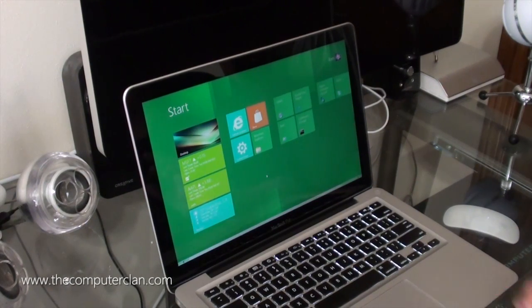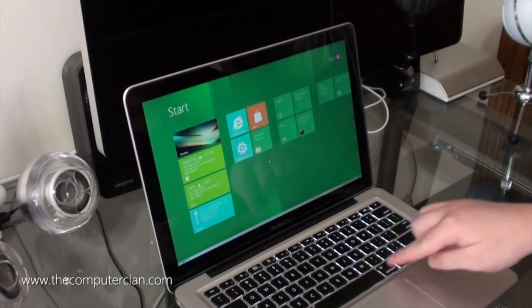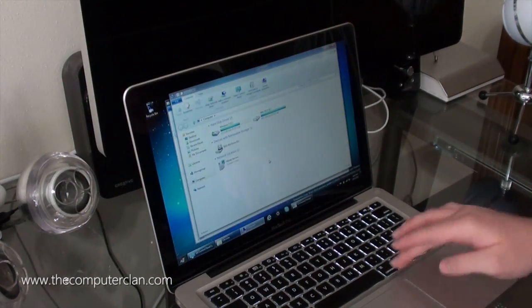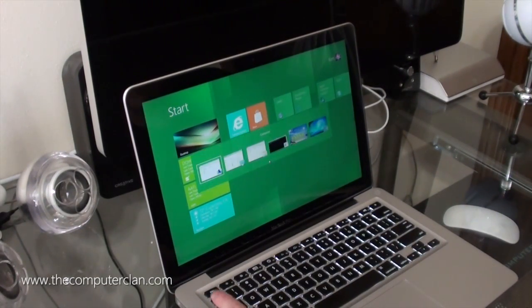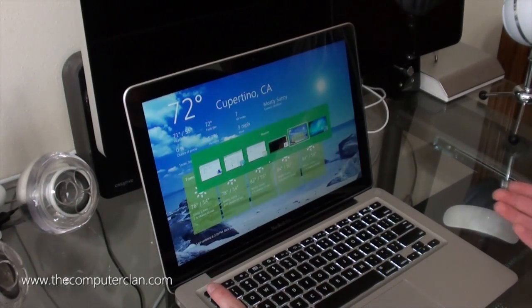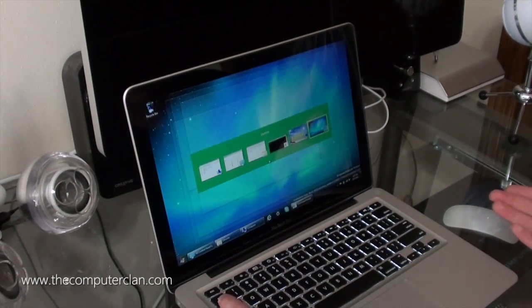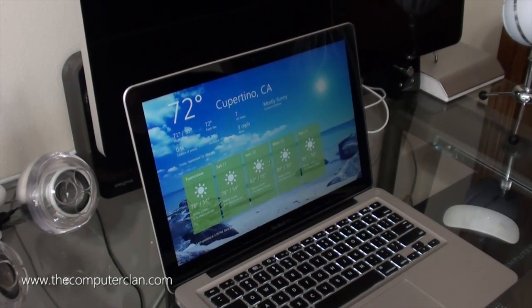Okay, so the point I wanted to make here was, when you're in full screen here in the Metro interface, now that we were just at the desktop and we went into Metro, we can press the Windows key and go right back to the desktop. Press the Windows key again, go back into Metro. But you can also do Alt-Tab from within Metro, go between your windows, and even go between your full-screen Metro apps and your desktop. So I can go in between all of these just with Alt-Tab.